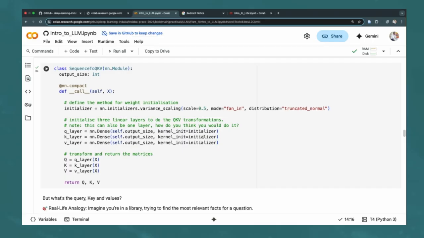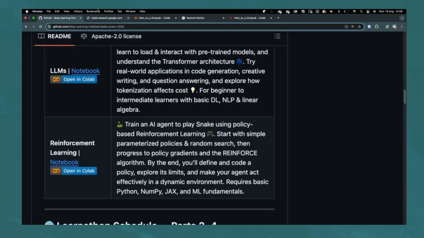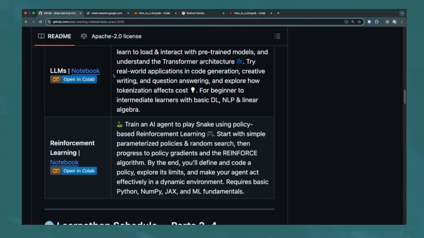If you're still struggling to get to the correct notebook, that's not your fault. It's very confusing. Can I just show you? If you're on the website, the GitHub for the Indaba 2025 Pracs, confusingly, don't click on this blue link that says notebook, because that will end up in the wrong place. Click on this button, which says Open in Colab. But don't click on the notebook and then say Open in Colab, because that won't work. Just go to this README and click on Open in Colab, and that will take you to the right one.